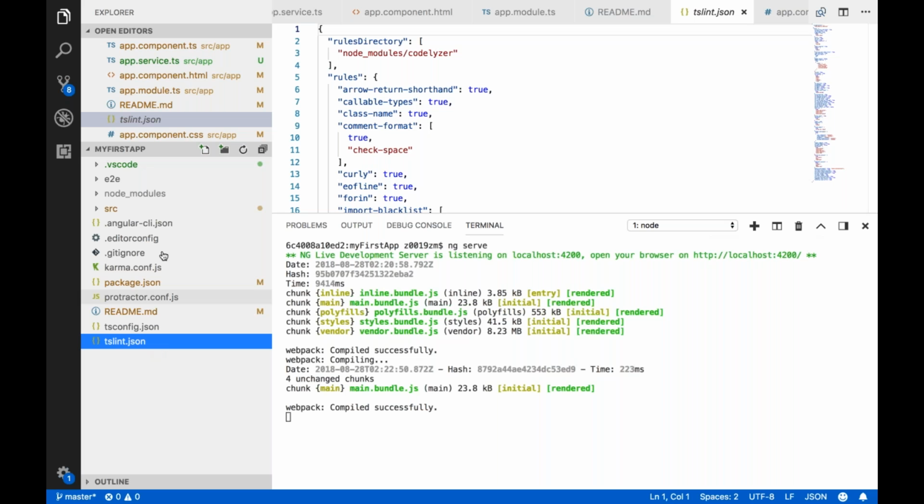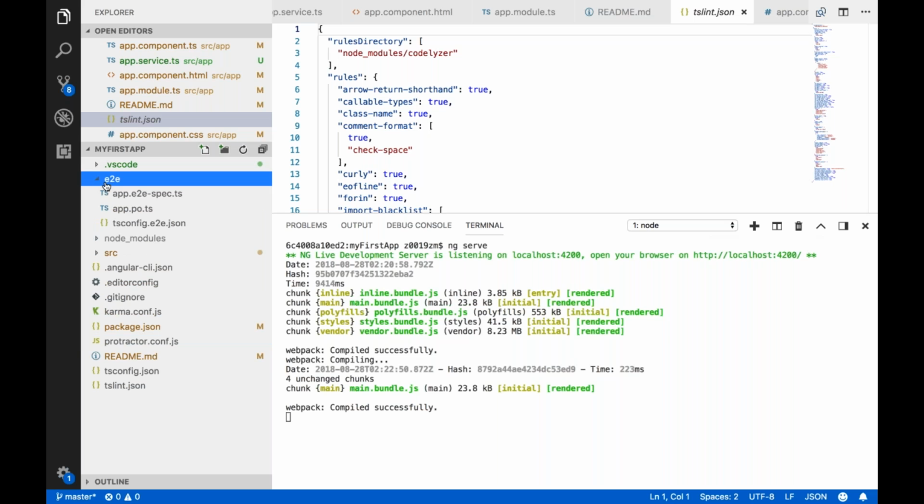So these are the files which will be there in your root folder. And then there will be a folder called e2e. That e2e is all about your end-to-end testing. Again, I'll talk more about this folder when we talk about protractor testing, end-to-end testing. So all your testing files will go inside the e2e. And then node modules, I explained, whatever dependencies, packages or libraries you need, those go inside this node_modules folder. And the folder which we will mostly be working on, or mostly be worried about, is your src folder.